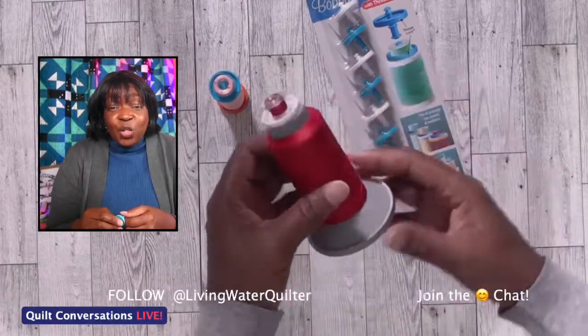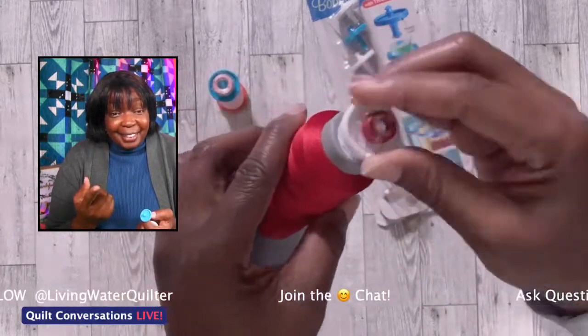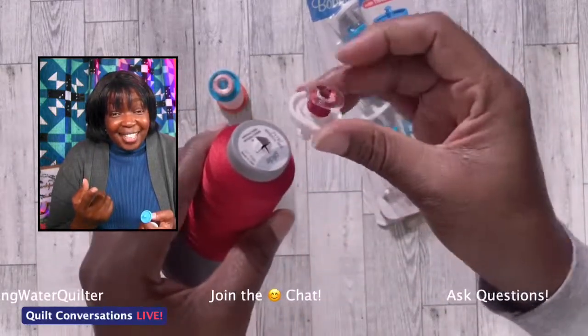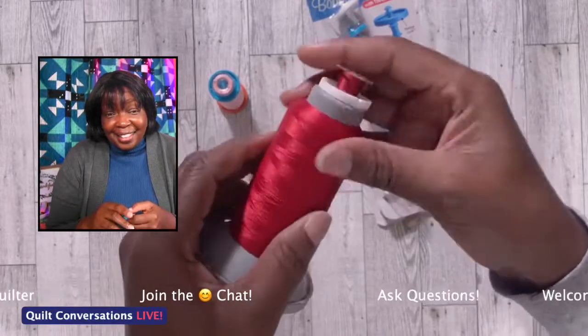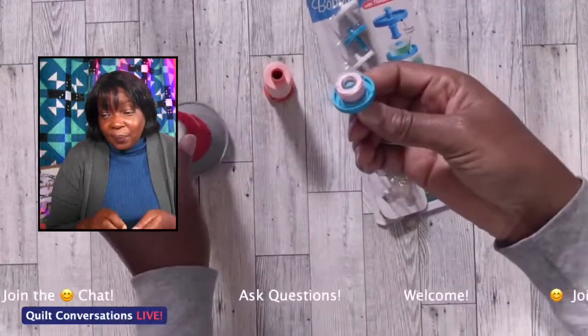So how do you store the bobbin with the thread color? Look at that. Isn't that interesting? I like that. It goes in the top.